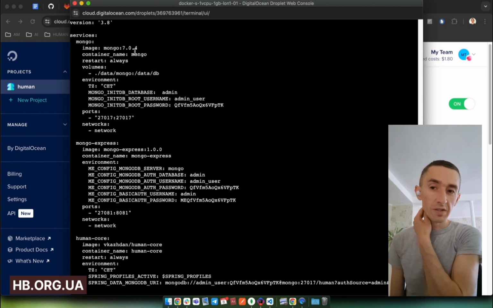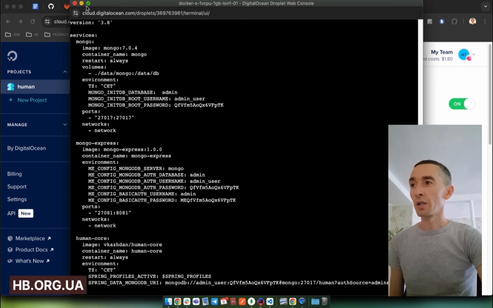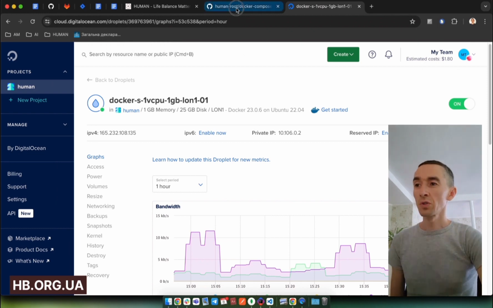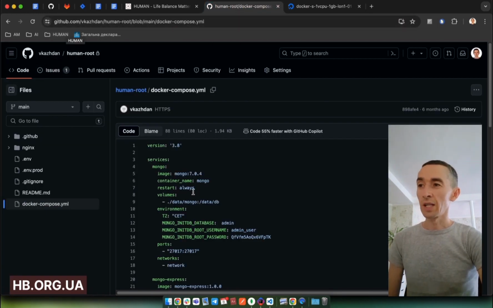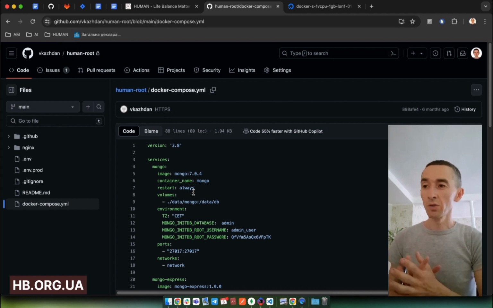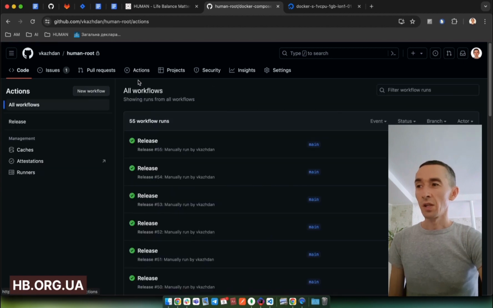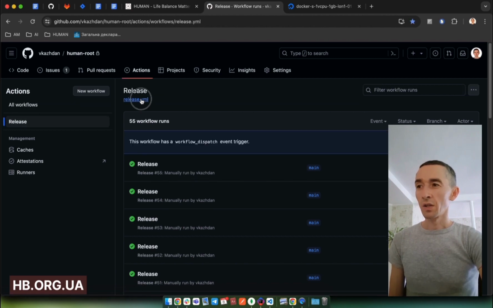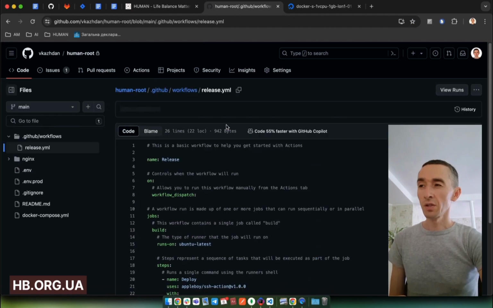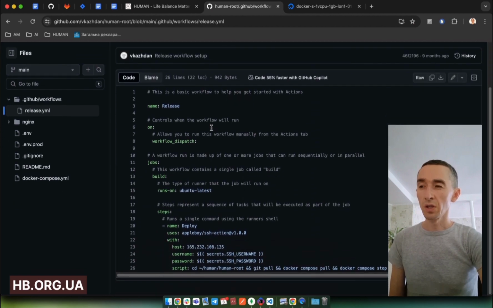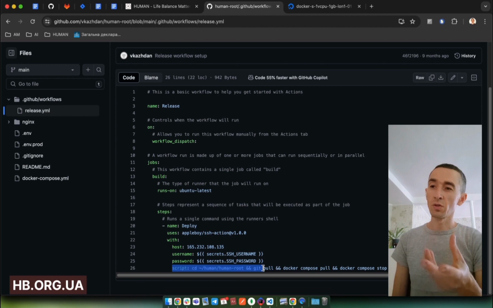But to do the release, actually deploy some new version, we need for sure to press some green button, red button. And where is this button? It's in GitHub. GitHub is a service where we can hold code, program code. And GitHub has an actions configuration. We call it release. It's also some strange file with settings, passwords, commands, and so on.